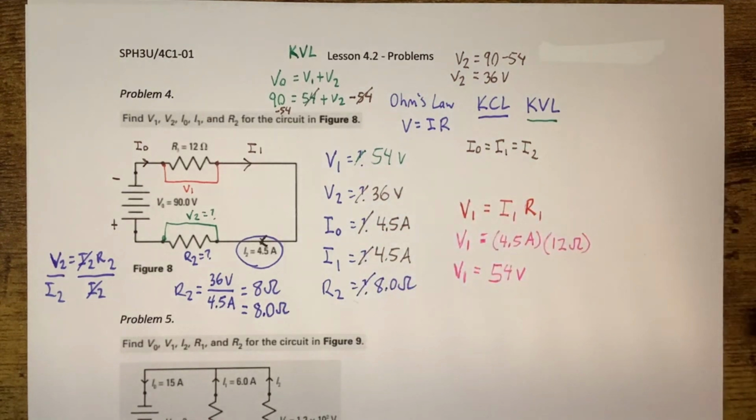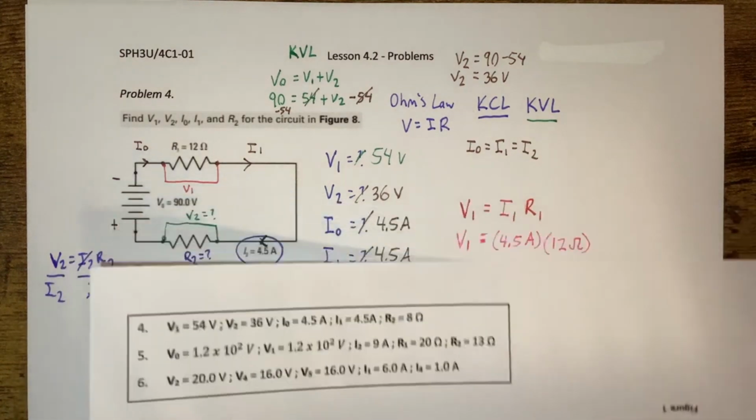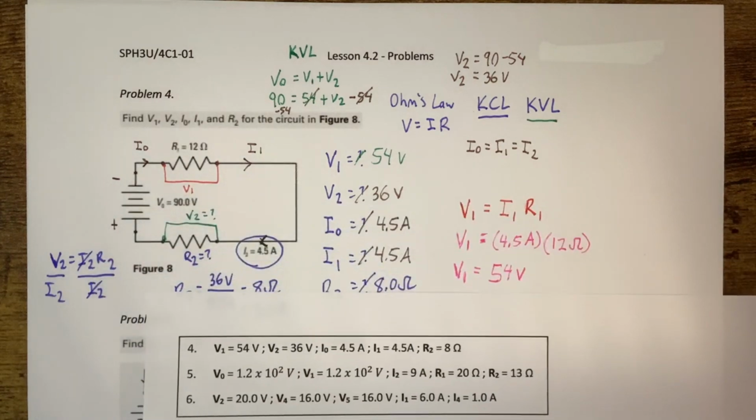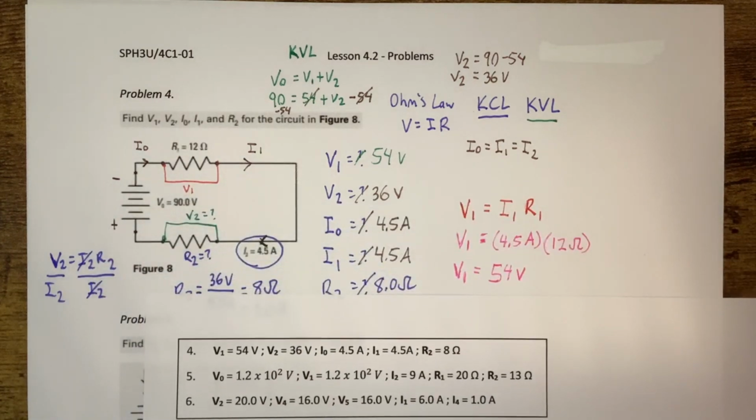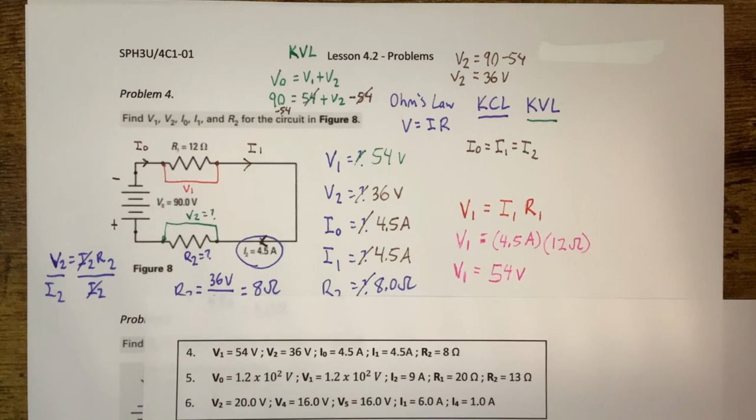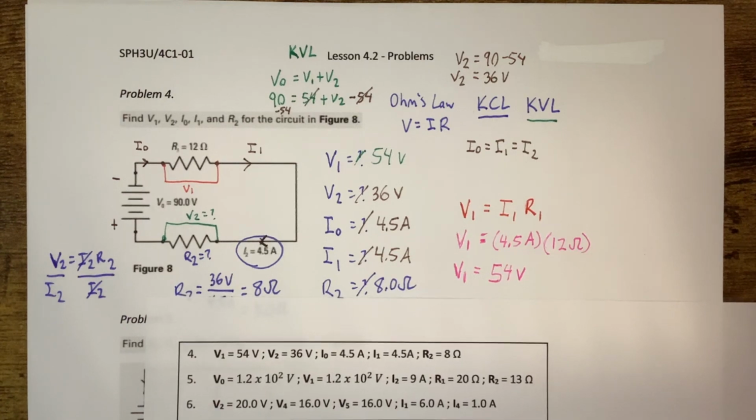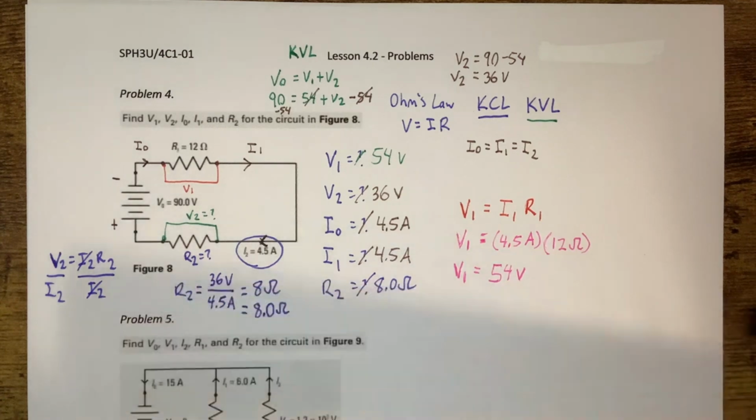And just to validate, you can see how they match the bottom of the page. You can take a look there. So we're looking at 54, 36, we got 4.5, and 8, or 8.0. Anyway, hopefully the rest are okay for you, and worst case, I could always make another video, no big deal, but they're really just handled the same way.